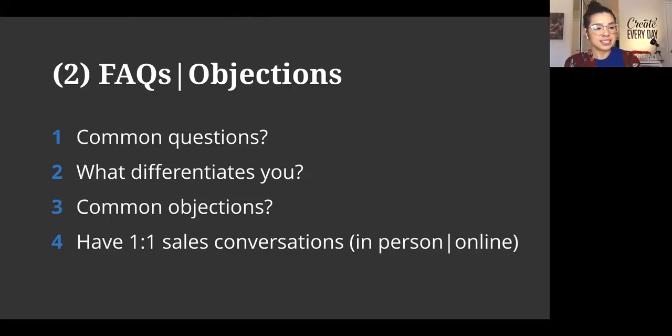If you have no idea yet, then you definitely want to have some one-on-one sales conversations with people, whether that's in person, on the phone, or online, and make sure you've tried to sell your thing one-to-one, because just a couple of those conversations and you will know exactly what you want to put in emails, because you'll know those same questions people have over and over again.